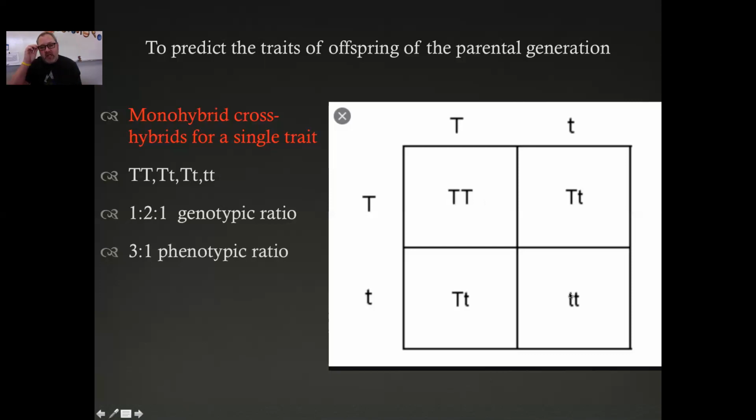That's the actual genes. The phenotype, the part that we can actually see and observe, that's the phenotype. There are only 2 phenotypes. You're either tall or you're short, or tall or dwarf, I guess I should say. Yellow or green. The phenotype ratio on this monohybrid cross would be 3 to 1. You're going to have 3 yellows and 1 green.